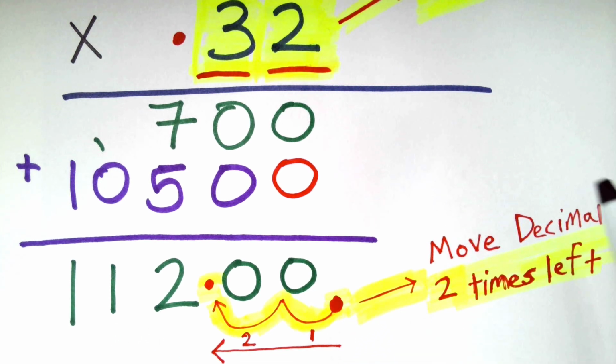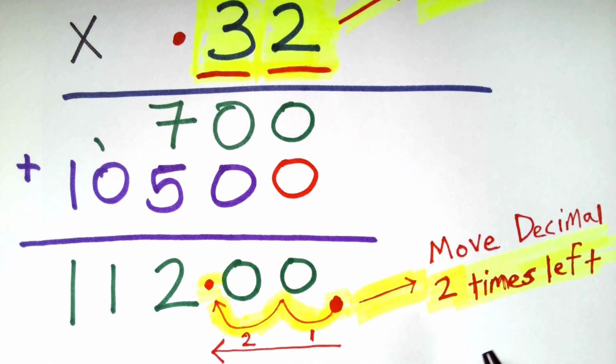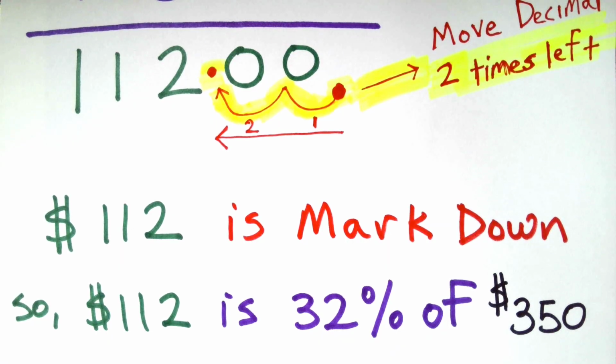And so this is where that decimal comes into play I told you about. Remember, you had 2 digits to the right of the decimal. So now in your final answer, you're going to show the invisible decimal here, right? And then you're going to move that decimal 2 times to the left. That's just one of the rules of multiplying, as we are doing manually. 2 places to the left, 1, 2. And so your value is 112. What is that? 112? $112. Absolutely. $112 is the markdown.